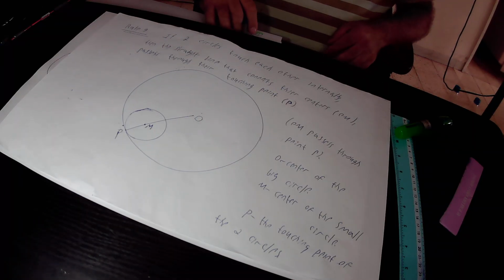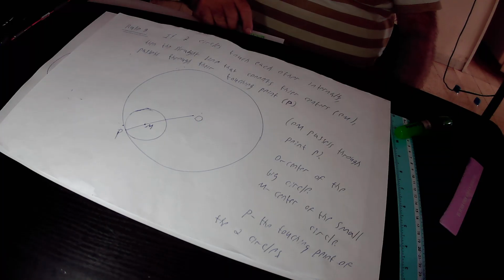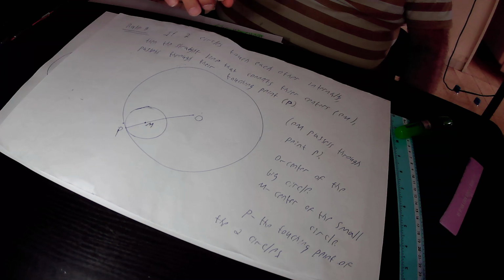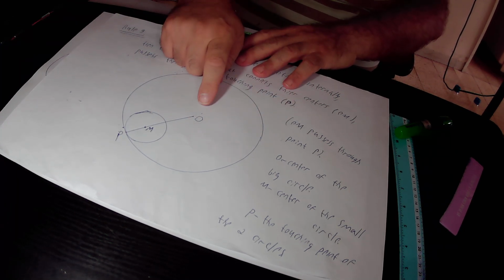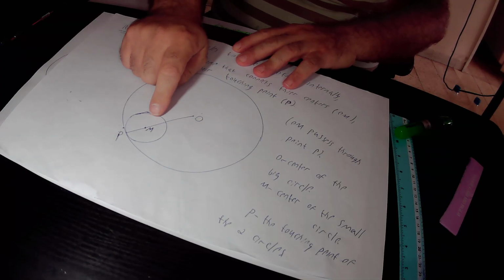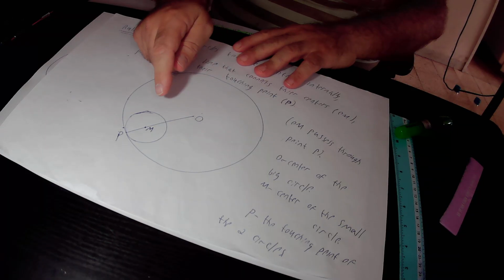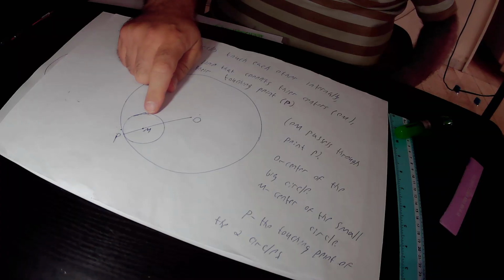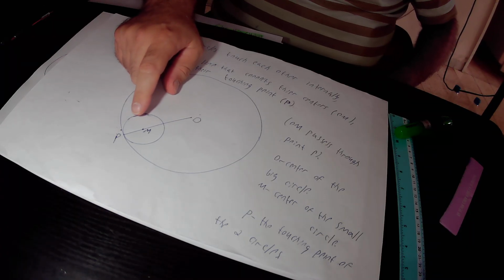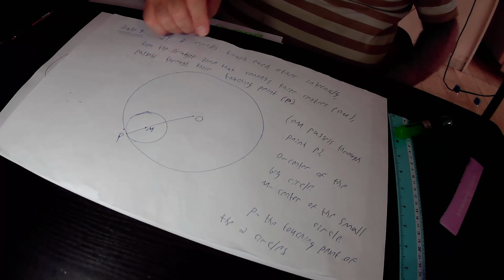if two circles touch each other internally, then the straight line that connects their centers together passes for their touching point. In the drawing, we have two circles. The center of this big circle is O at point O. The center of this small circle is M at point M. And the straight line that connects their centers together is of course the straight line OM. And according to this rule 9, the straight line OM must pass for their touching point, that is point P. Again, the straight line OM must pass for point P, that is their touching point.